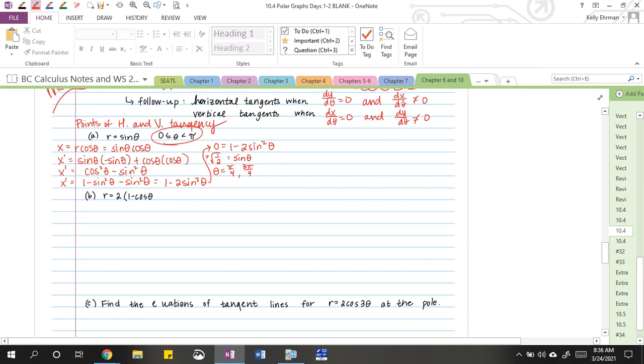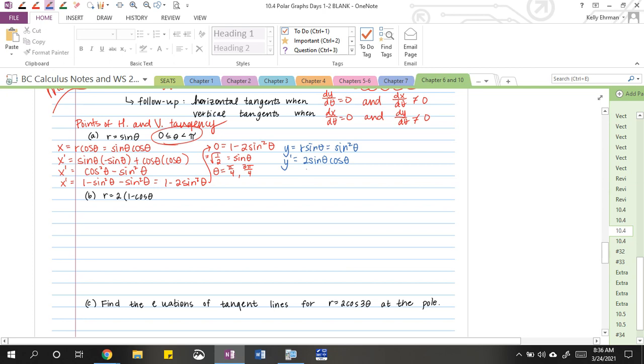Okay, so I just put a pin in that for a minute, and then I need to go do the same thing for y. So y is equal to r sine theta, and remember, r is sine theta, so that's just equal to sine squared theta. That derivative is going to be a lot easier to find. y prime is power rule first, 2 sine theta, and then chain rule, cosine theta.